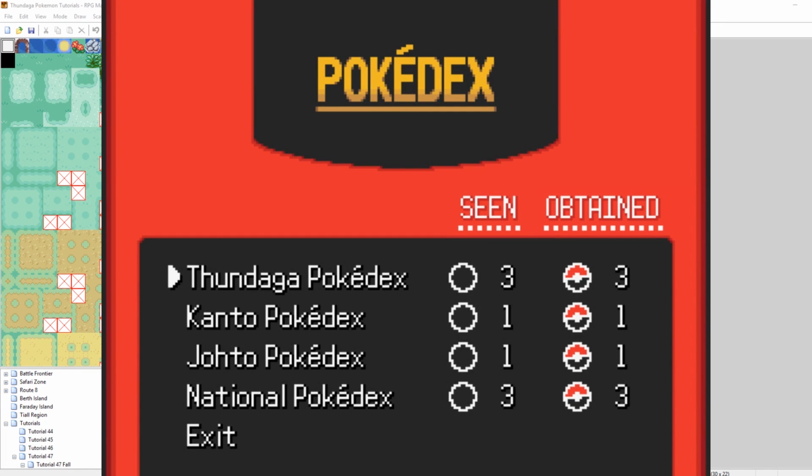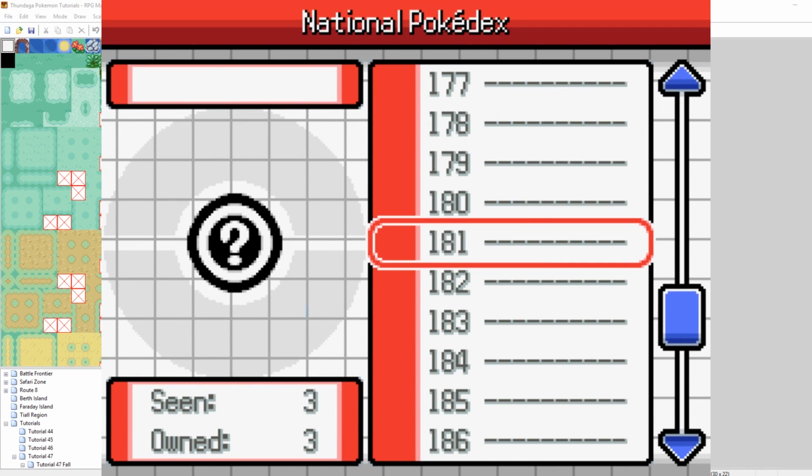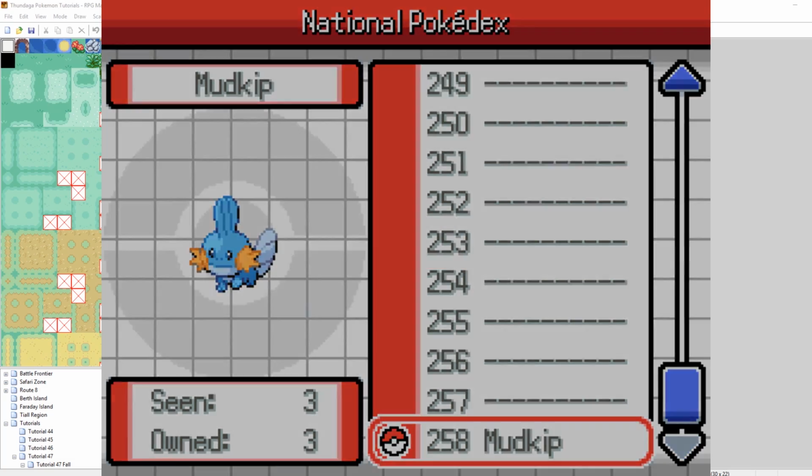So I have 3 Pokemon from the Thundaga Pokedex, 1 from Kanto, 1 from Johto. And remember, Mudkip isn't in Kanto or Johto. And then the National Dex has 3 also. Cool. And the National Dex will show them all in order, which is... well, that's a lot. That's a lot of Pokemon.